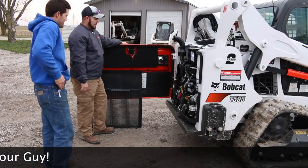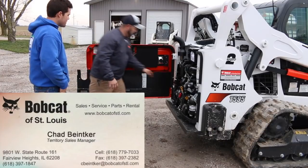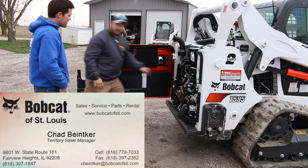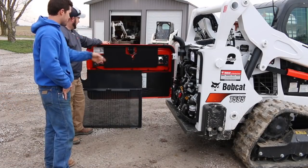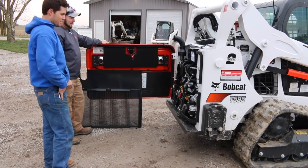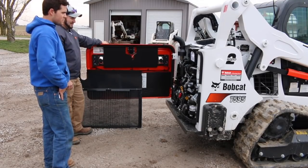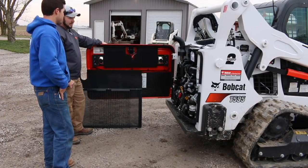You can actually, you know, I use this, not that you're jumping this machine, but if you ever got to jump something else, it's super easy to get in here. You can reach both your terminals. You don't have to go digging in there, worry about grounding something off. Well, those machines, that negative's tucked up in that corner. You got to be a contortionist to get in there sometimes. But that's the biggest thing you're going to notice on this machine, just the serviceability overall. It makes it really user-friendly.